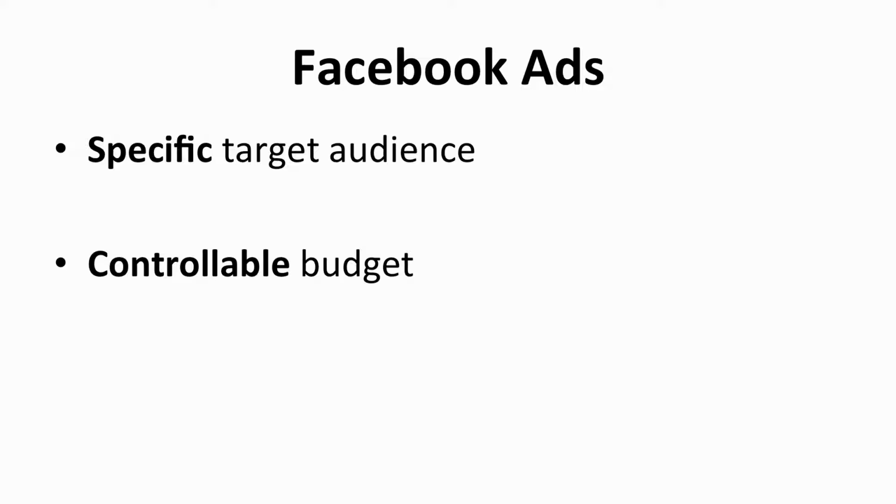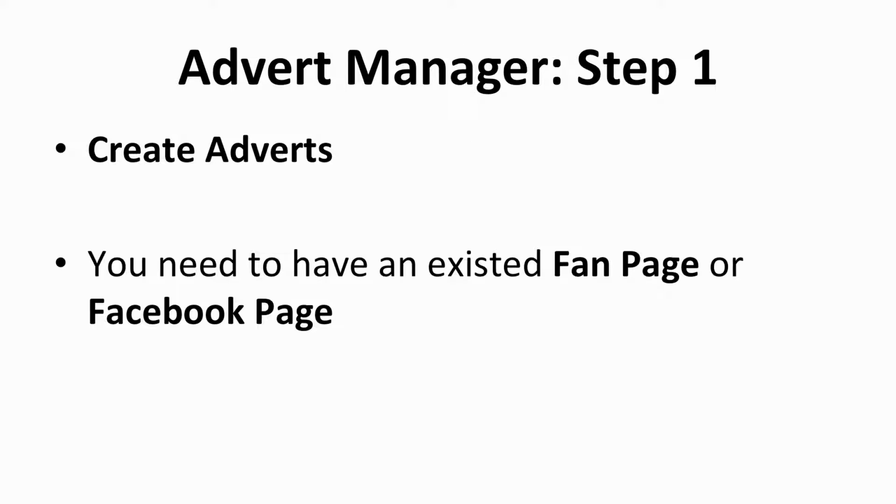In addition, you can control your own budget. Plan your budget according to your own financial plan. If you're a novice in this business, I suggest you start small. After several times of hosting campaigns, you can adjust your budgets accordingly. At the top right of a Facebook page, click the small arrow and you'll see Create Adverts. It directs you to the Advertise on Facebook page. Here is where you'll start your advert campaign.